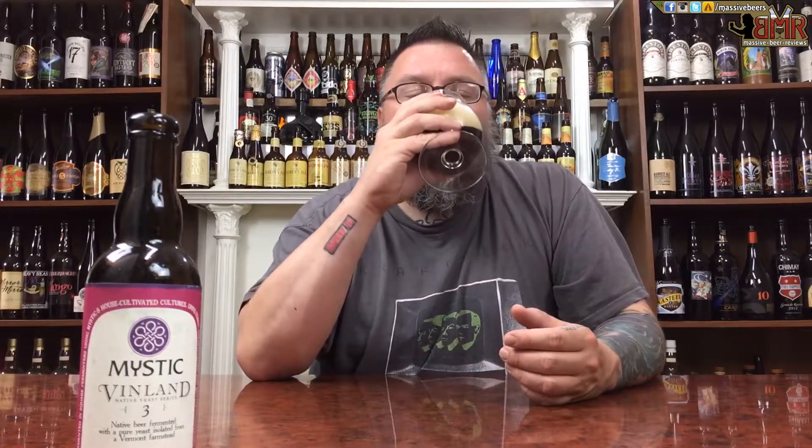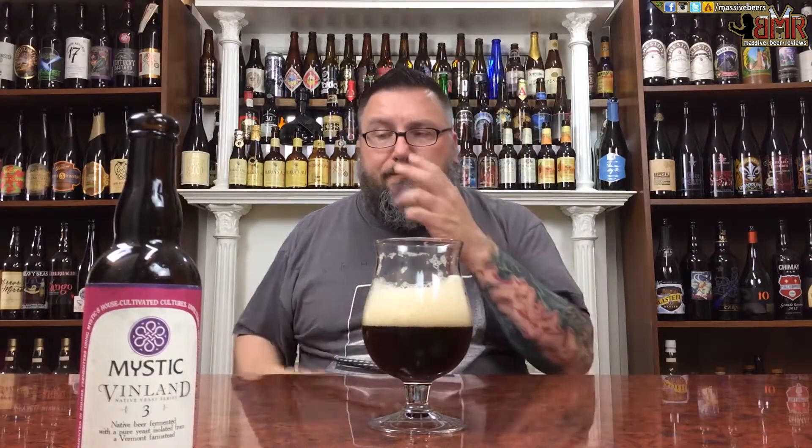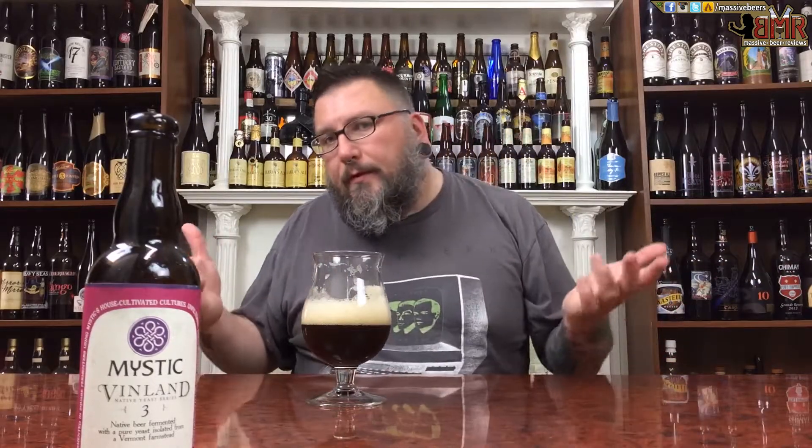Cheers. Yeah. Really unique. Not a ton of flavor there, but it's definitely yeast-driven. It's almost like somewhere between a Brett and a Saison yeast kind of thing going on there. It's not sour, definitely funky, definitely wild in flavor. The driving force in the beer is the yeast itself. Is it a good thing? It is what it is. It's a nice little experiment to do with the beer, but it just lacks on all fronts for me.